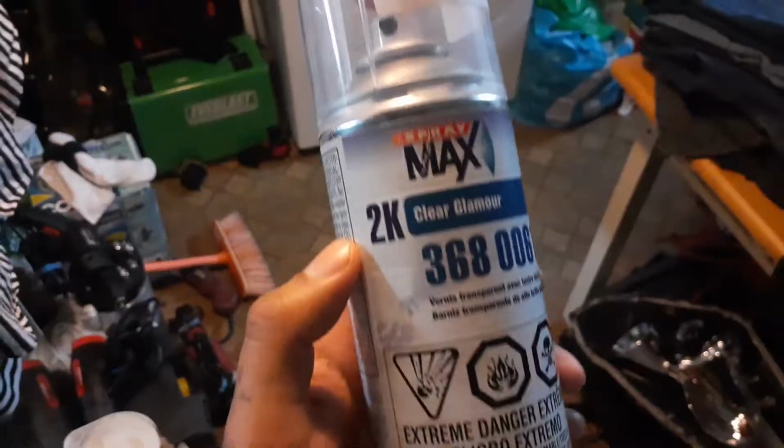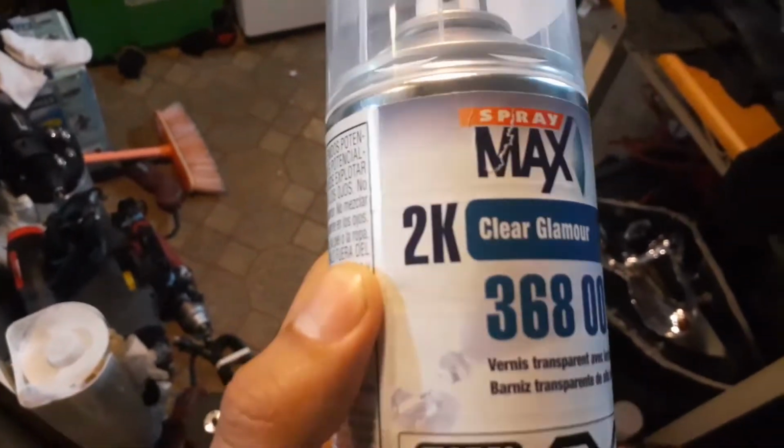I'll be using the Spray Max 2K Clear from my previous videos, all the way back in history. Check it out. I never clear coated carbon fiber before. This is my very first time. I've done lenses, I've done panels of paint.